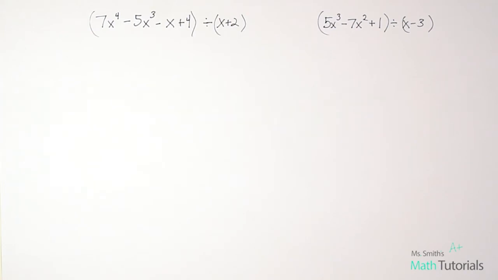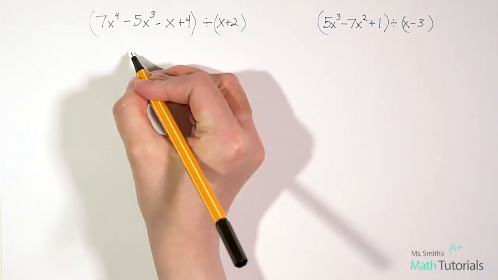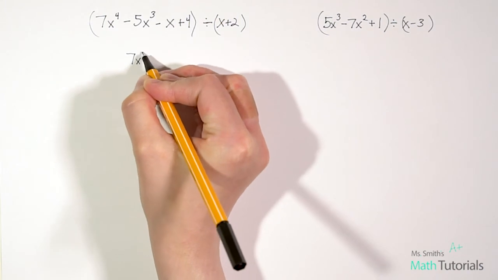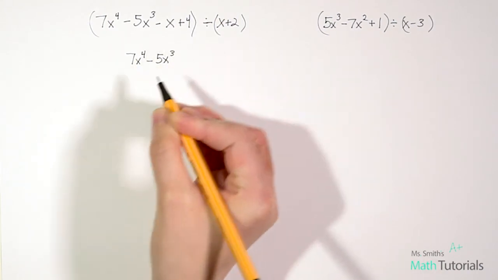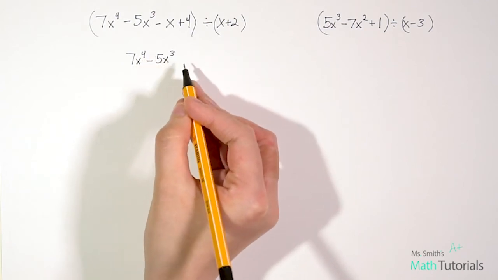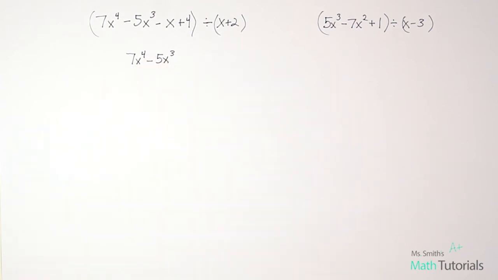I'm not going to take the time to try to factor by grouping on this one. I'll just go ahead and tell you when you do it, you don't get twins, so we can't do factor by grouping. So we need to proceed with long polynomial division. 7x to the fourth minus 5x cubed. So far we've got 4, 3. Now we have to include the x squared even though we don't see it in the actual problem.